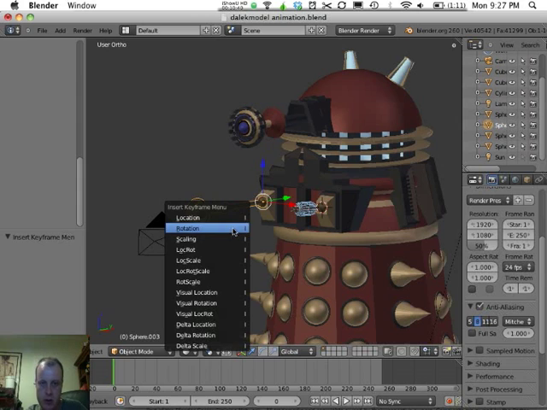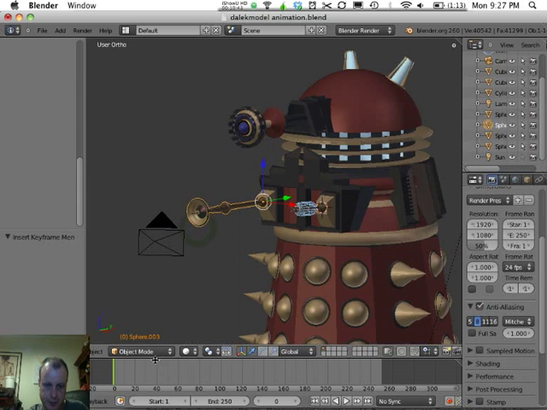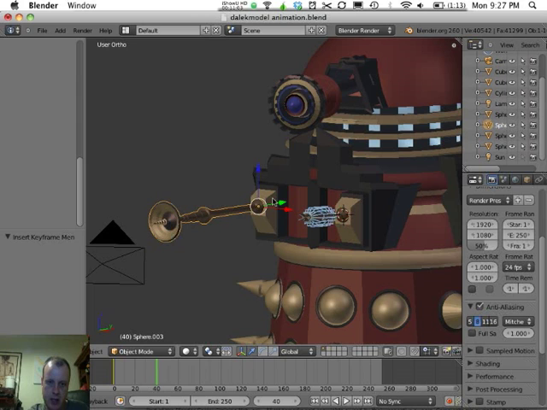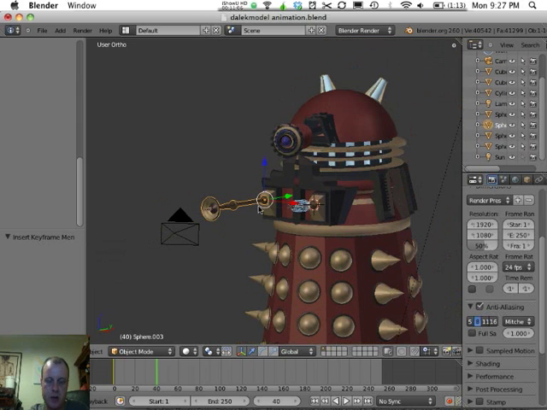Okay, so frame 0, record the rotation. Frame 40. Now, if you just hit R once, so I've hit R to rotate, depending on what view you're in, Blender will pick an axis to rotate around. So you can see I've only got a certain amount of control with where I put this arm. When it comes to animation though, it's nice to have a bit more freedom to move this object just in the view that you're looking. If you hit R twice, so R and then R again, you can see now I've got a lot more control. I can sort of position it wherever I want. So I'm just going to put it down there, insert rotation keyframe.